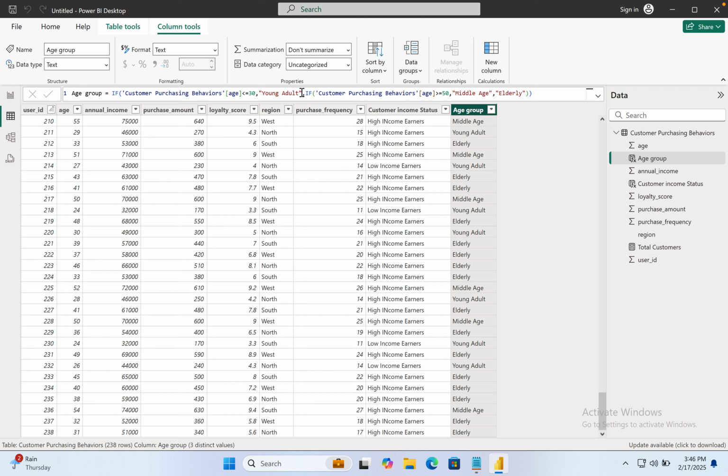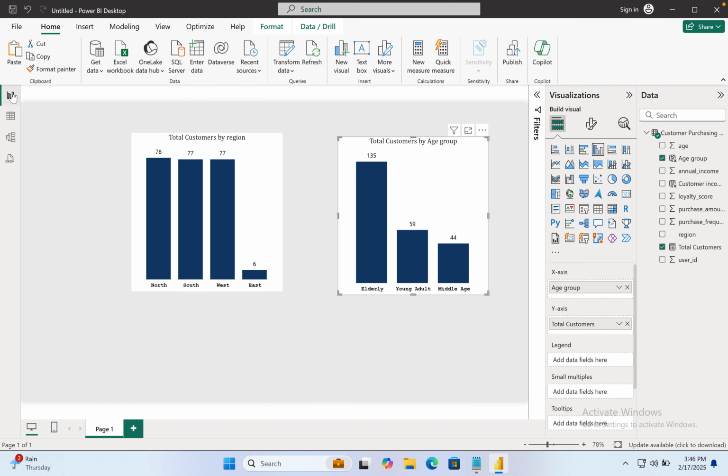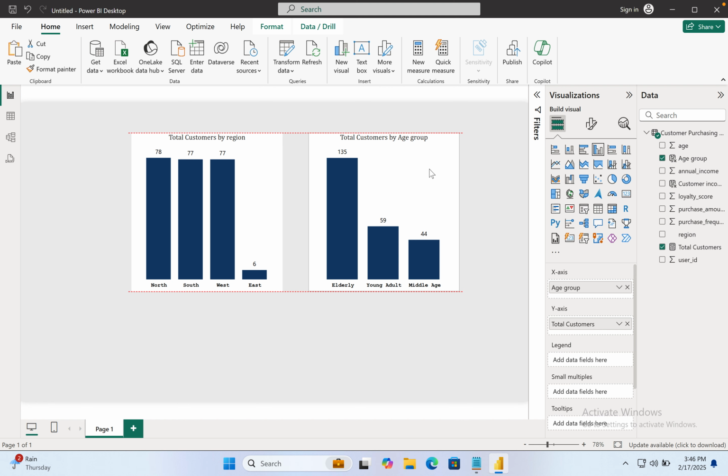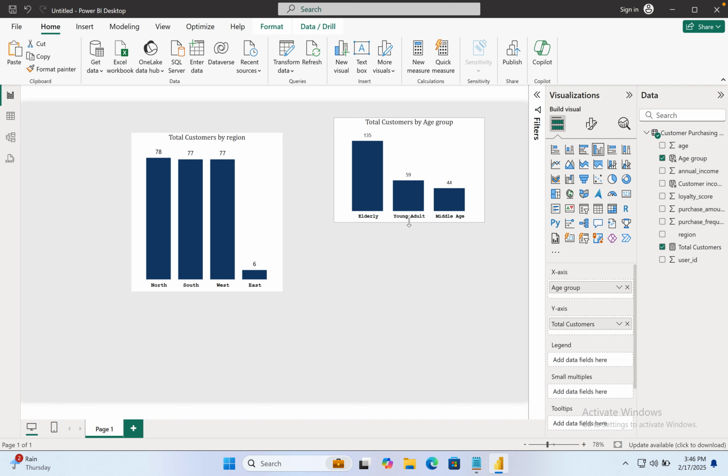You can say 30 to 40. You can change it to from 50 to 60, from 60 to above. So it's just a matter of choice. As far as you can convey your analysis to your stakeholders, you have no problem with that.